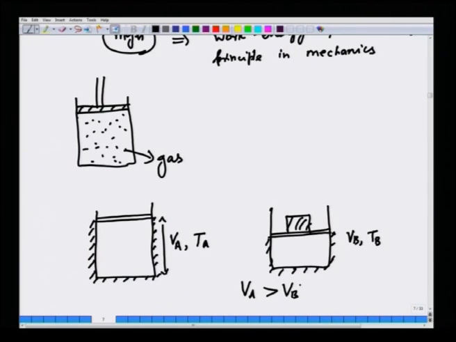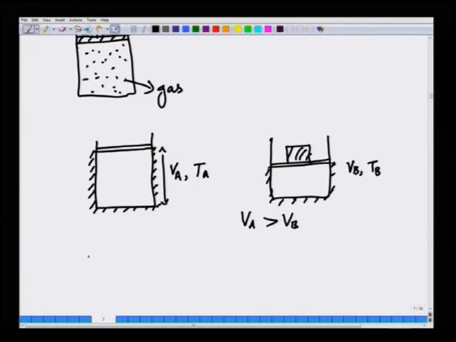So, you have certainly done work on the gas. Now, initially the gas is stationary. After doing work, if you leave the gas for some time, it will again come to rest. That is, there will be no visible macroscopic motion of the fluid that is present inside the piston cylinder assembly. So, this means that work was certainly done on the gas by virtue of the weight or the force that you apply over a distance.